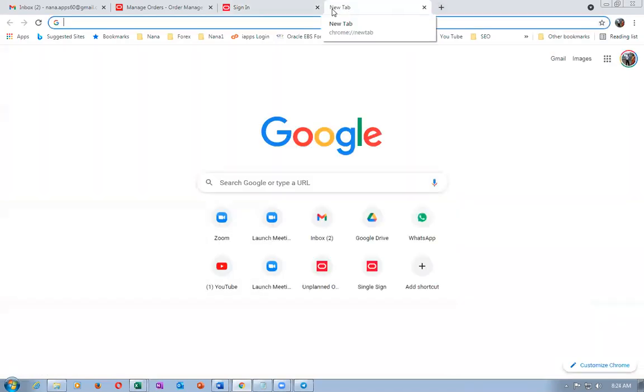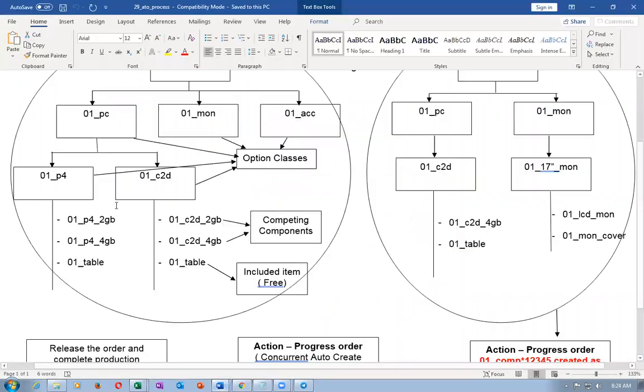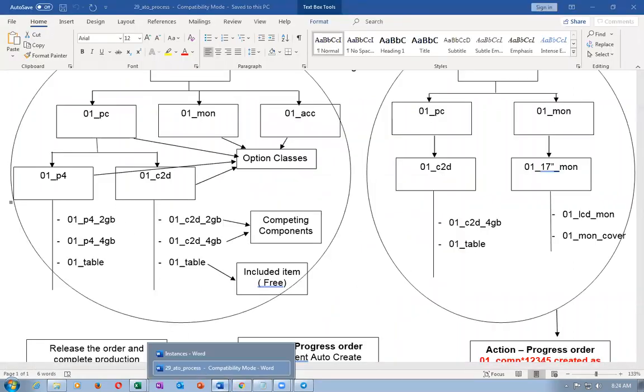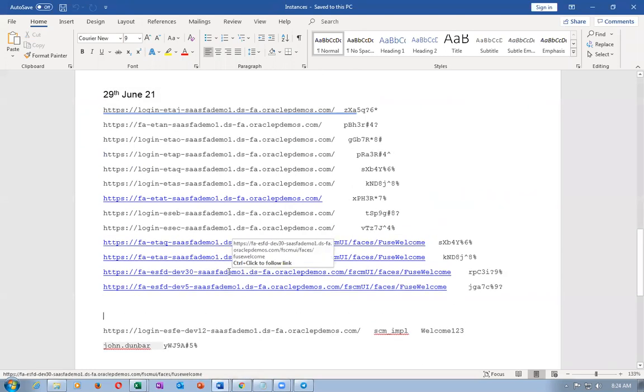I will now go there. So this instance is not working. Tell me which instance is working nicely now, everybody, so that I will not try on that. We've got plenty of instances. Anybody who has got a good experience, I will not try to create it in that place. ETAP is working fine. You can use E10, sir.